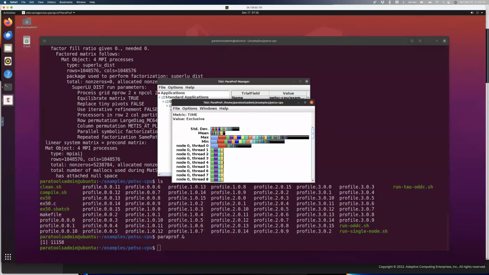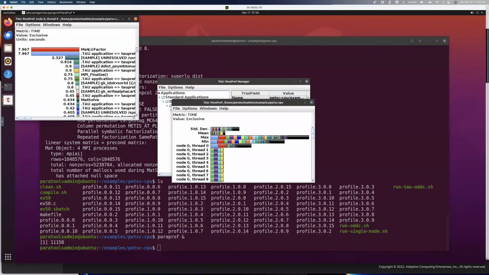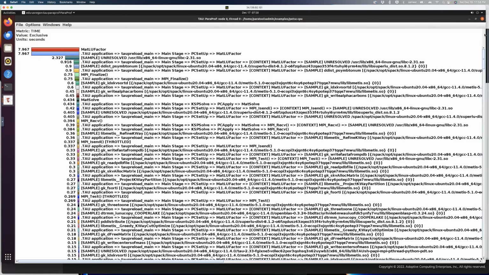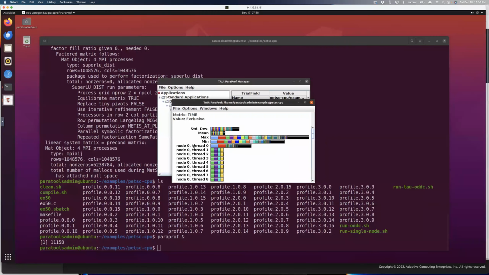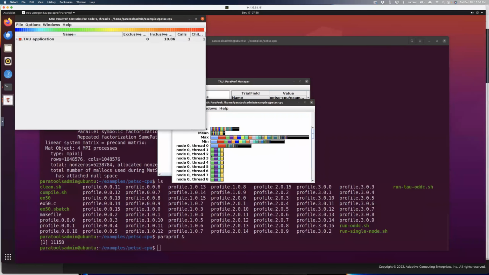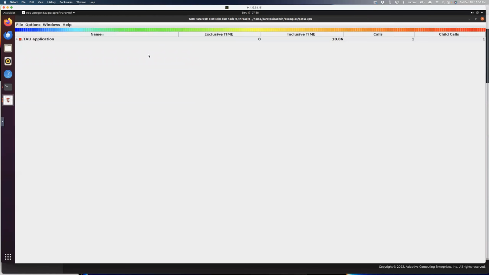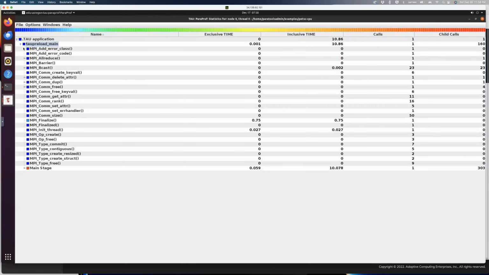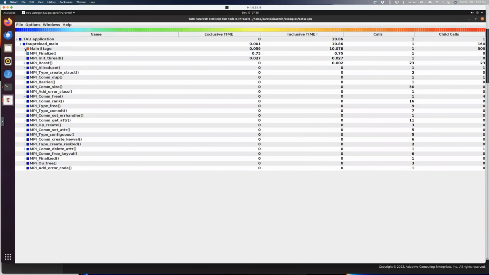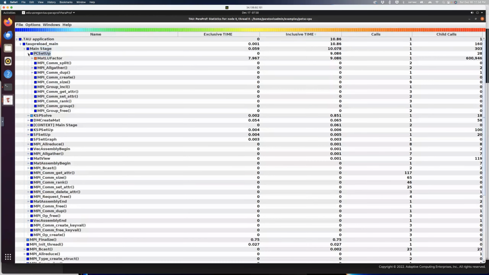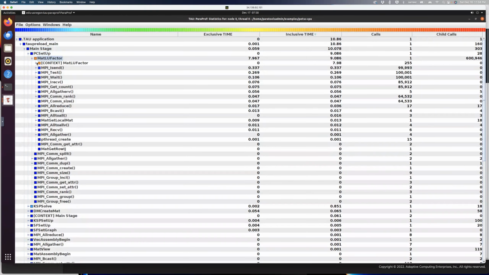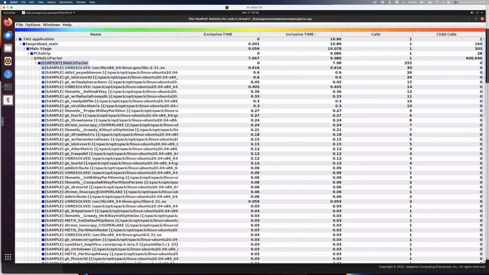And now you can see the time spent in this MATLU factor routine and the full call path. You can expand this thread statistics table and see where the 10 seconds were spent. The main stage calling PC setup, which calls MATLU factor, and the names of the functions that were called within this, the samples that were taken.